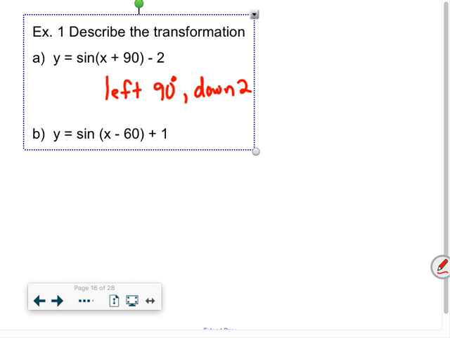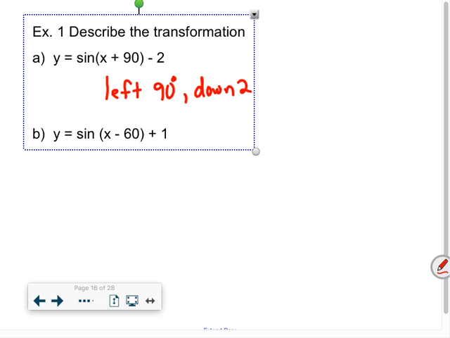So when you're graphing these, if you're doing down 2, how would that affect the amplitude? It actually does not affect the amplitude. If you think about our formal definition, amplitude is 1/2 the distance from the maximum to the minimum, and the up-down shift keeps that intact. It's like I've taken the whole graph and moved it up or down. So maybe my max and my min, instead of going 2 to -2, is 5 to 1. But half of 5 minus 1 is half of 4. So, great question.